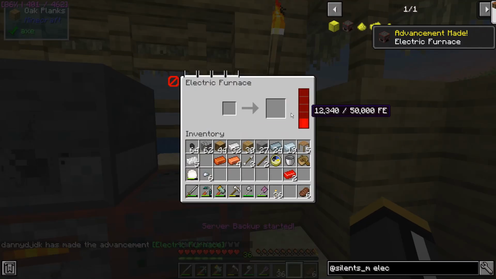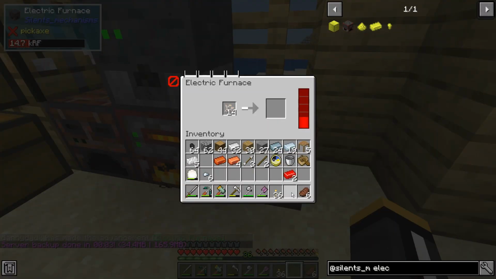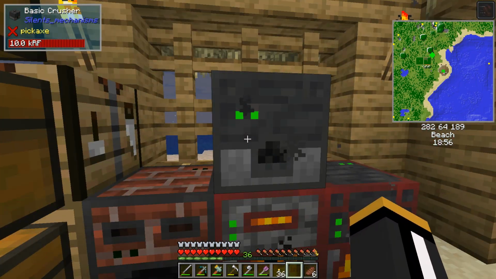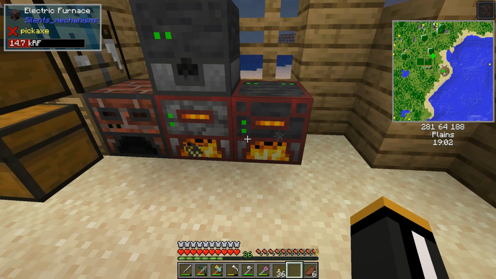And it's going to get some RF, and then we can take our iron coal chunks and put them in here. Ooh, that's really fast. Wow. And that's without upgrades, and we can add upgrades to this one. So the only things that we had to start with basics are the alloy smelter and the basic crusher. There is no basic electric furnace. We jump right into this. So now let's work on the upgrades.